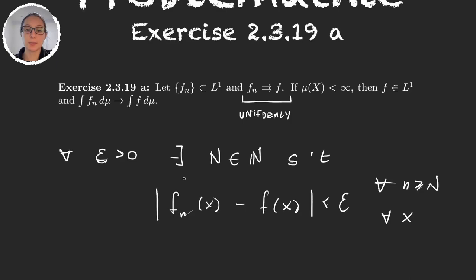Well, this is something that we have because we're given the sequence that converges uniformly, so we have this for every epsilon. In particular, we can just take epsilon to be one, and then we have that this is going to be less than one. So there exists one N for which this happens.